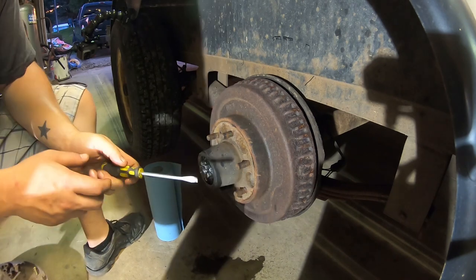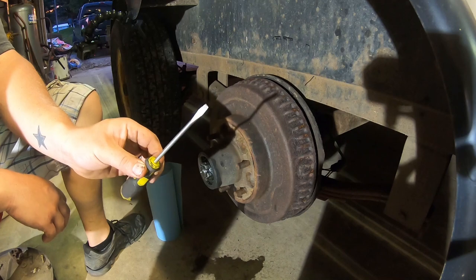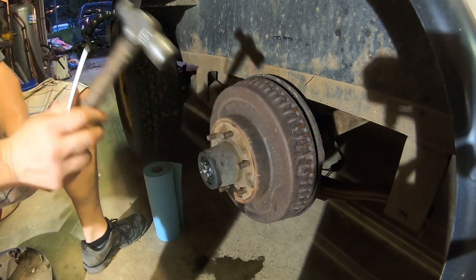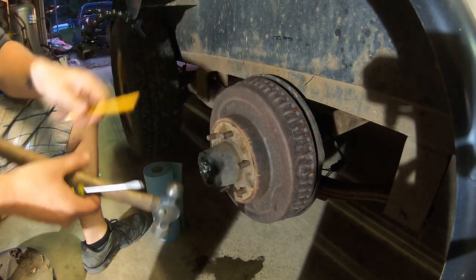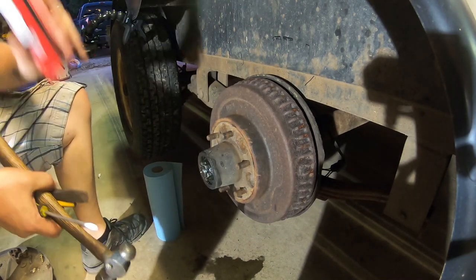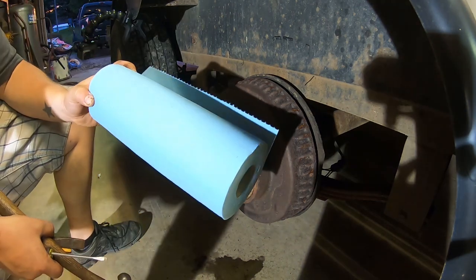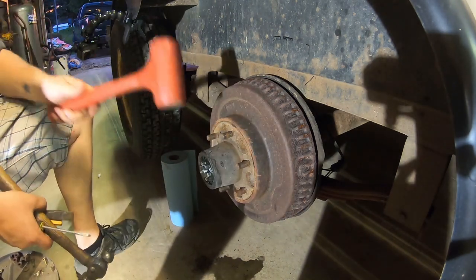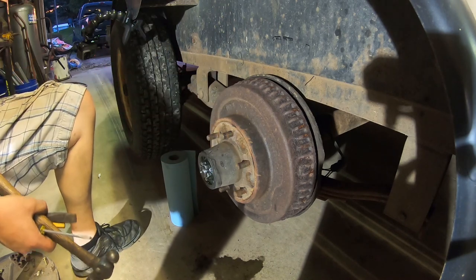All right, so some of the tools you need to have on hand to do this is just a little screwdriver, ball peen hammer, any hammer, a punch, chisel, brake parts cleaner, roll of paper towels. And to pop off the center cap, I just use a dead blow hammer.